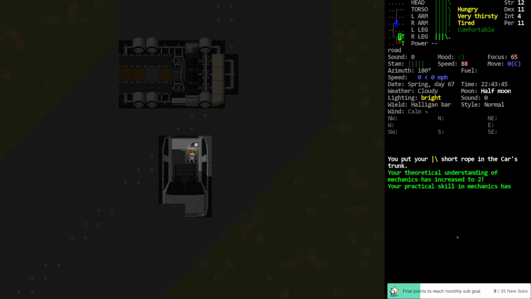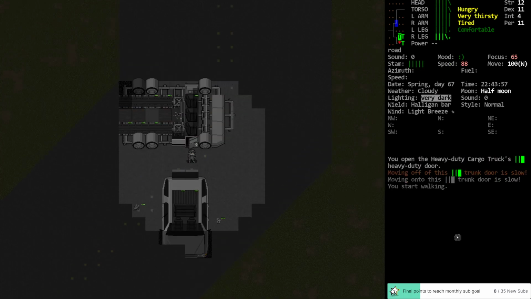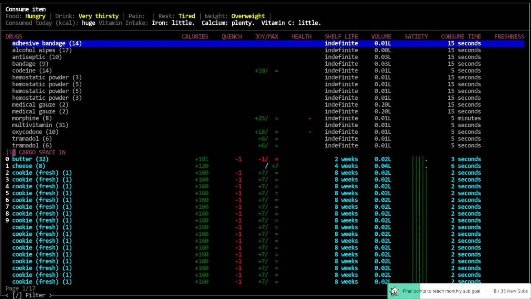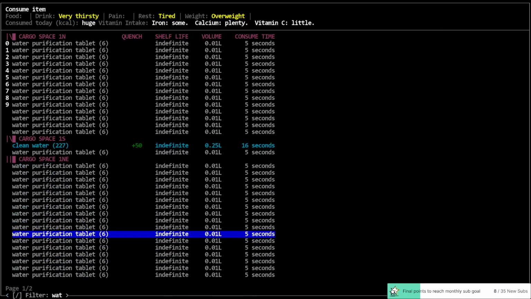We're tired? Yeah, let's, we'll be done for the evening. We'll sleep the rest of the night away so we can do this in the daylight. Time to sleep out in the open again. Have some cookies, some butter, and some water.